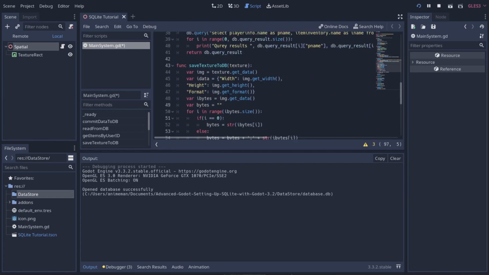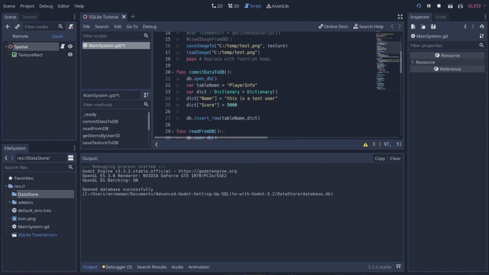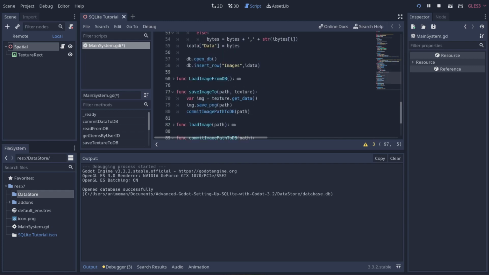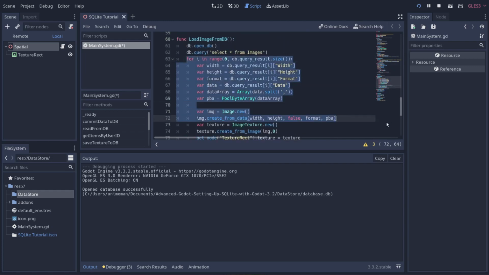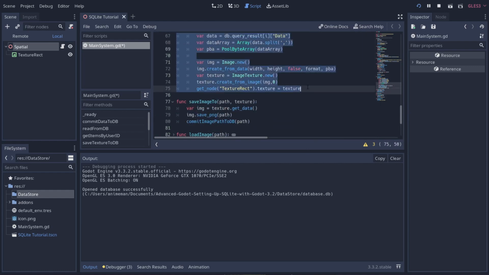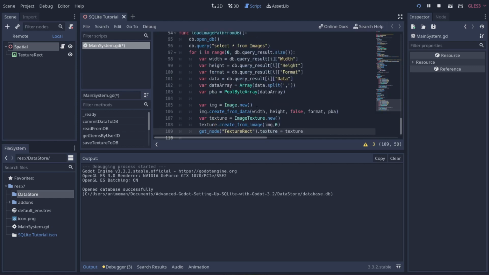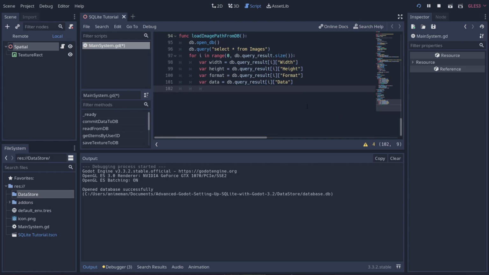Actually, since I'm here, I might as well do some copy pasting, because copy pasting is always good for code, right? If I just grab this little bit of code here, all this, scroll down and paste it, then I'll pull out the sections that I don't need. I don't really need the creating texture, and I don't really need the data array stuff, so we can get rid of all of that. But what we do need is the first half, the first half of pulling out the data that we need.